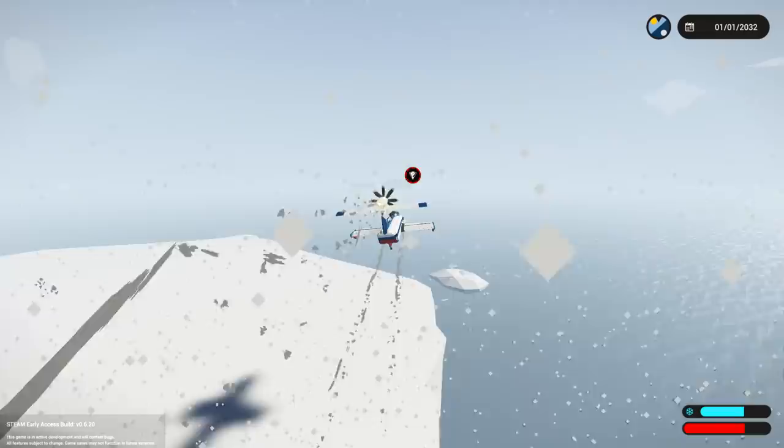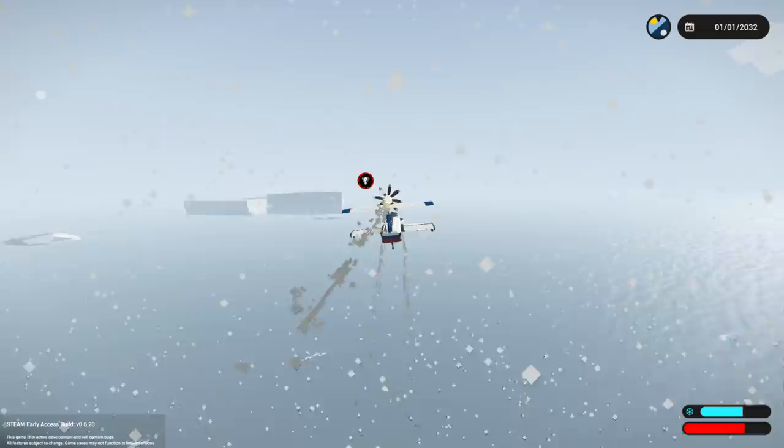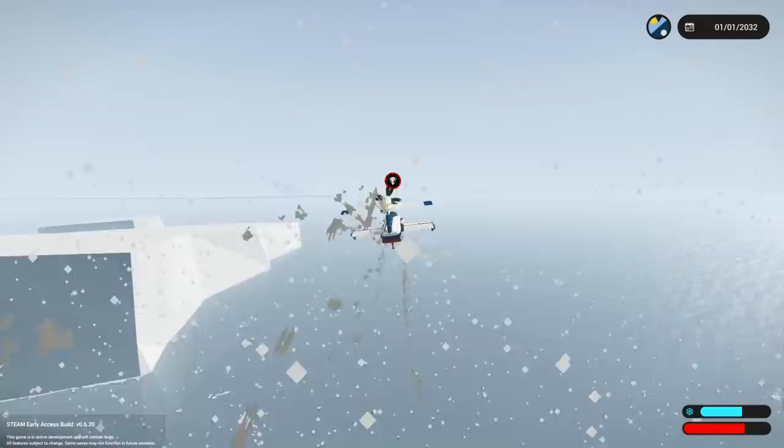Architect survey base. Cool. But yeah, you can actually control it while you're using the GPS as well. So you can actually fight against the GPS, and then the GPS will slowly turn itself back on. We are leaning over to the left a little bit as well, though. Not entirely sure why that's happening, so yeah.